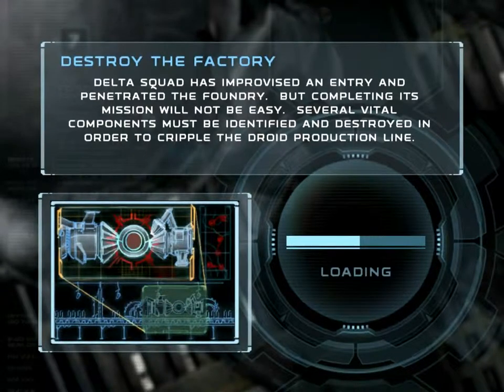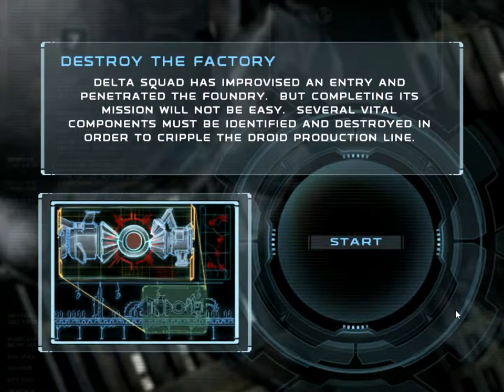Destroy the factory. Delta Squad has improvised an entry and has penetrated the foundry. But completing its mission will not be easy. Several vital components must be identified and destroyed in order to capture the droid production line.